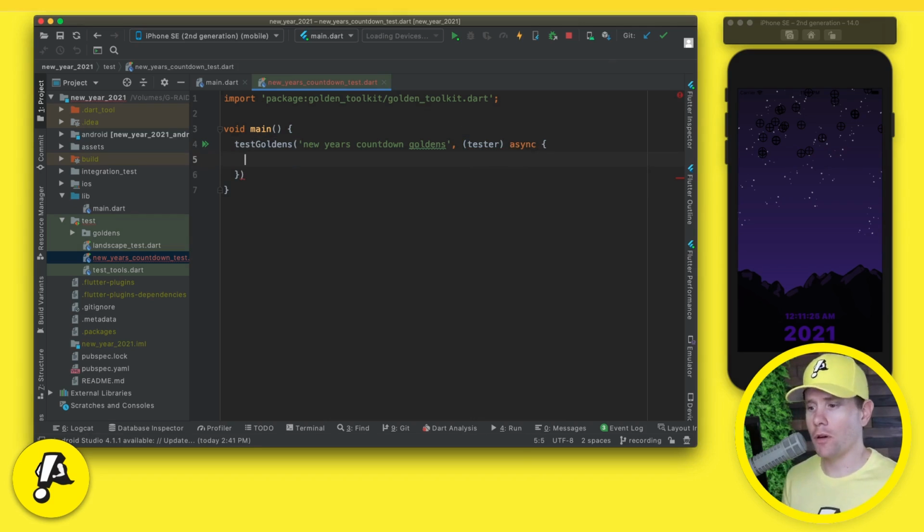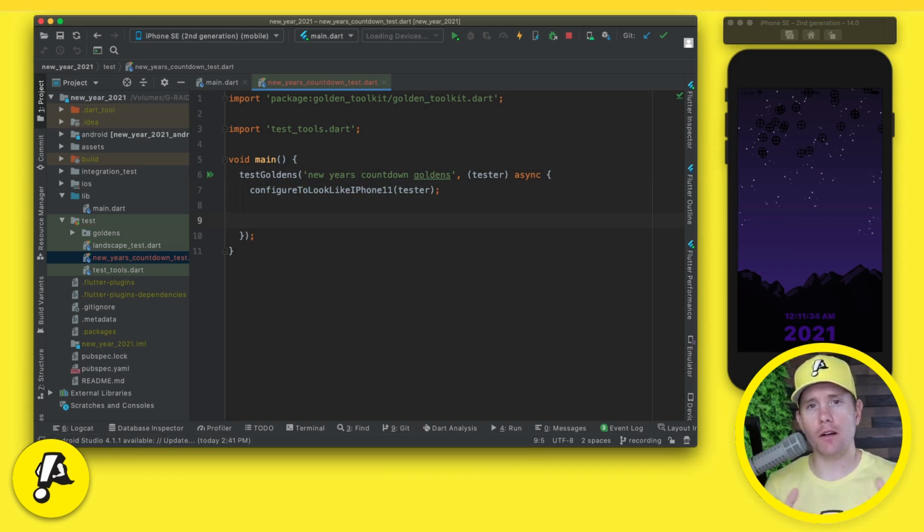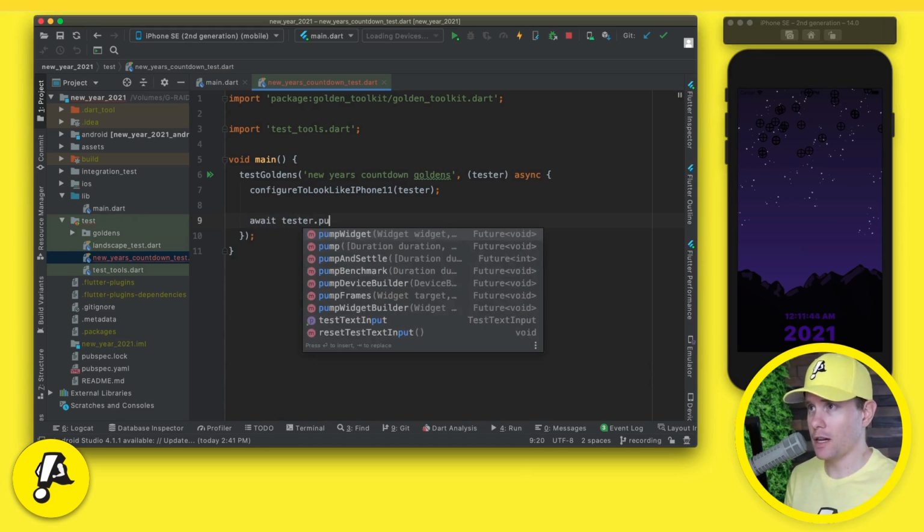And just like we did before, we are going to configure to look like iPhone 11. And now we want to start pumping out golden tests. We will, again, need to start by pumping widget. So we will await tester.pump widget.